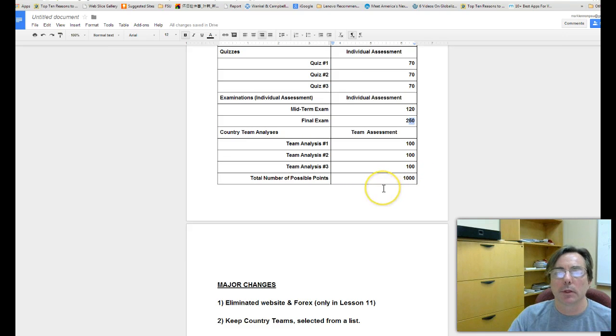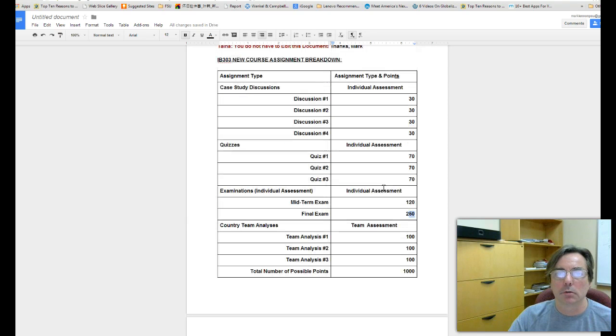I'll double check my math on this, but I do have an Excel spreadsheet to make any modifications. I like this breakdown, though, in that it's equally distributed in how much work people are going to have to do. As you know, Talha, the current IB303 is ridiculous. You earn only 1 or 2 points for discussion posts that take students a lot of time. This is the feedback and criticism of the course I have gotten in my student evaluations.